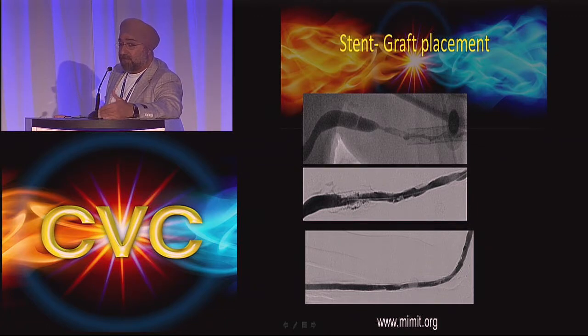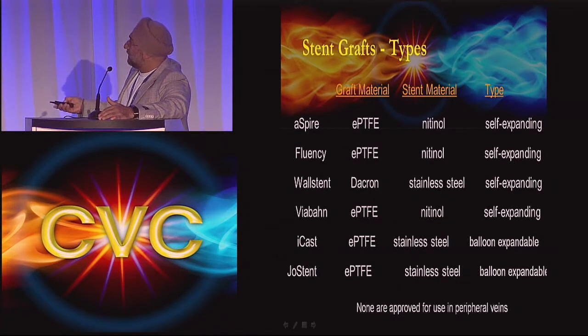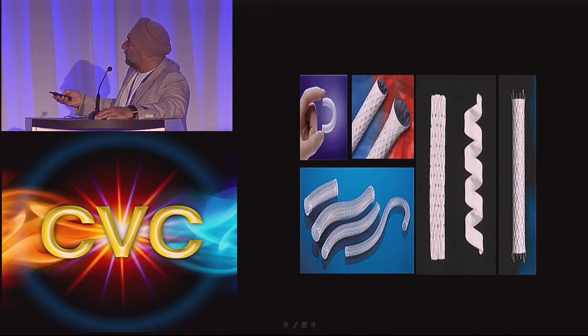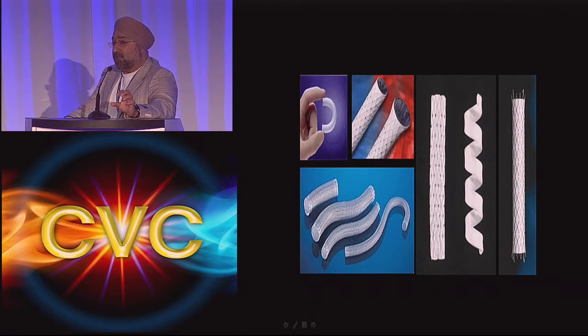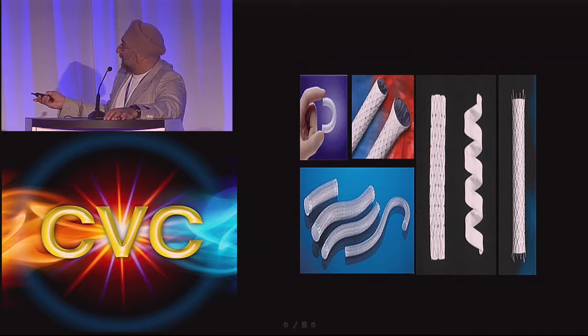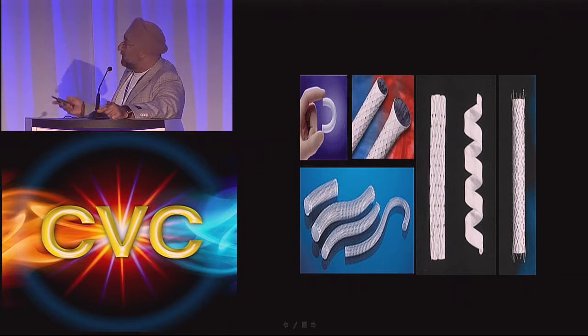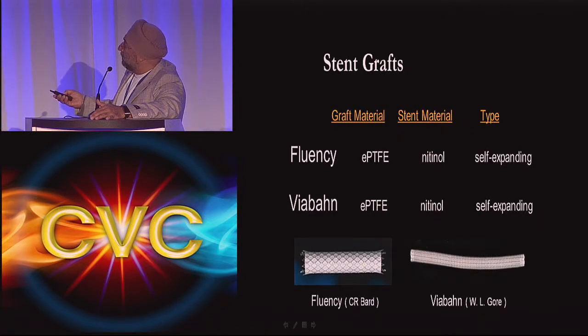I first did endografts, the Viabahn mainly, in the SFA. As I started applying it, I asked, what's the next best thing I can do for this patient, and I started working my way through that. So there are a whole bunch of different covered grafts available. We'll look at them a little bit. But the most important thing was flexibility. If you look at a surgical AV access graft, what that really is, is a graft material tied between the artery and the vein. So the Viabahn really is a graft material, and on that there is an exoskeleton of nitinol wire. So I don't look at it as a stent. I look at it as a graft that happens to have some wire around it. So there's no metal exposed to the blood vessel on the inside. The other ones tend to be graft on the inside, graft on both sides, but there's metal exposed to the vessel, so to speak. The two key players: Fluency and Viabahn.